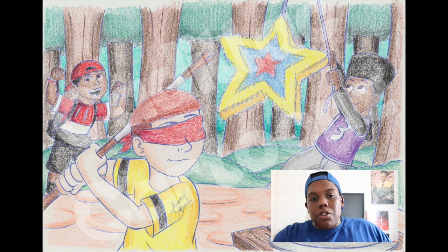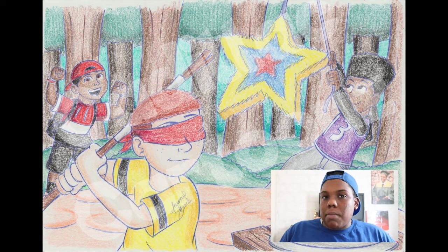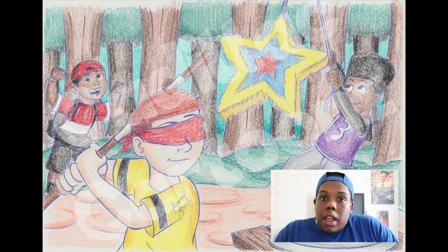So this is the final drawing. The only thing I don't like about it is that there's a whole bunch of white spots just about everywhere. When you're using alcohol-based markers or professional art supplies, you don't really see a lot of white spots on the page, because alcohol-based markers are really vibrant. When you do illustration with crayons, there's a whole bunch of white spots everywhere. So when you take a glance at it, it kind of looks like all the colors you used are pale, which I really don't like. I don't use pale colors like that anyway. Other than that, I really like the drawing and how it came out.